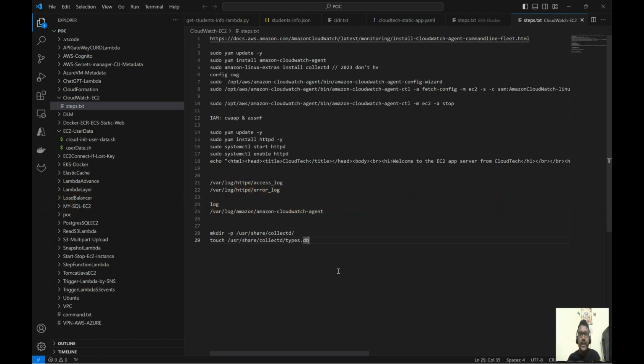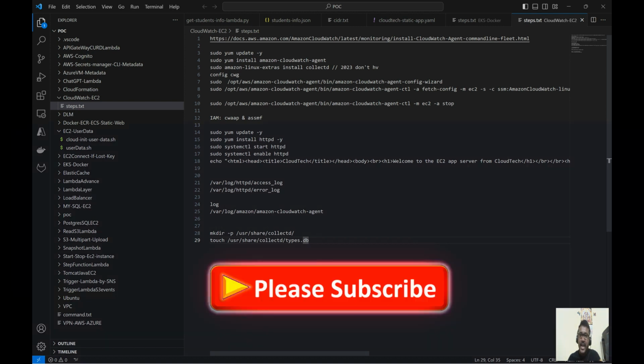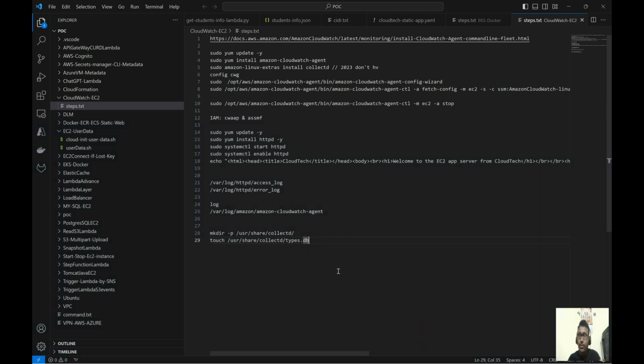In the CloudWatch, right, there are different kinds of metrics there. If you would like to create your own custom metric to monitor your system, like any app server or API server, like how much CPU is being used, how to show the pie chart, bar chart, those things, right. I will show you one by one, and if anything goes wrong, then how we can debug the logs in the particular log directory in that EC2 instance, as well as in the CloudWatch logs.